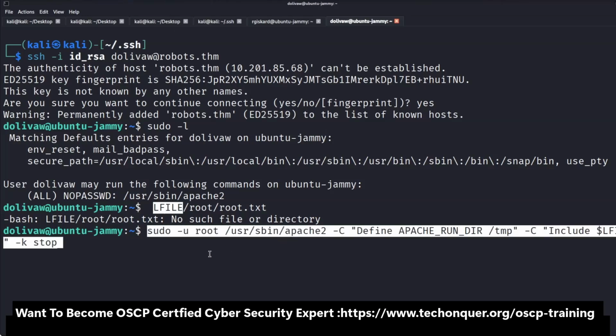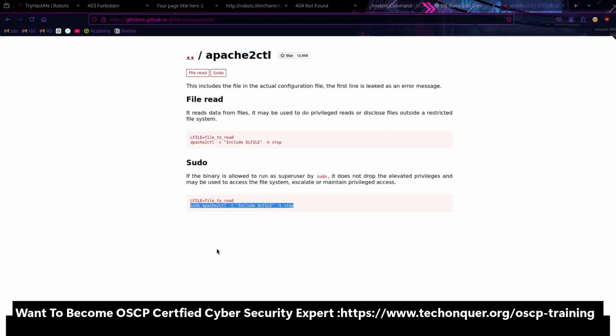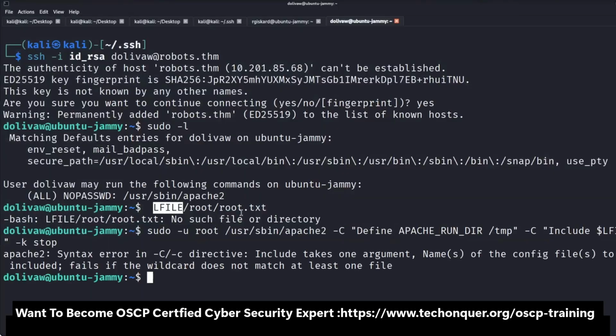Okay, it's the same thing, but we have to define the directories and all with this. Okay, and to include files wildcard. Where is the wildcard? Okay, let's export our Apache directory.